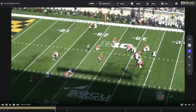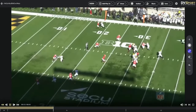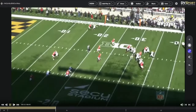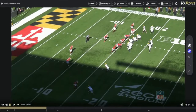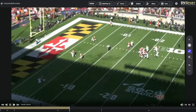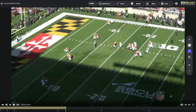He peeks one side first as a possible influence, then decides to go to his one-on-one on the backside. His feet get a little away from him because he's looking left and then trying to throw back to the right — usually going to leave that ball out in front. He picks his one-on-one going across the board, tries to throw the back-shoulder throw again. Looks like he was pulled a bit by the defender, which may have caused the errant throw. Usually really good at setting up his feet, but this time they were a little off.